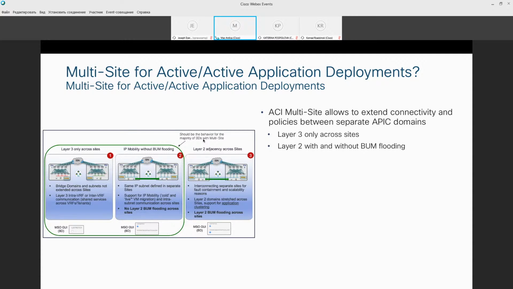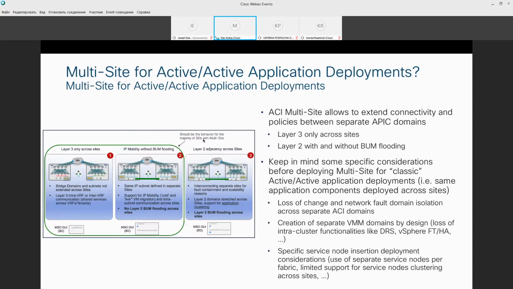That's what I usually say here: you should ensure that in your multi-site deployment, 90% or 95% of the bridge domains behave like use cases 1 and 2, and not like 3. If the majority of the bridge domains behave like 3, or if a customer has a requirement to have the majority of bridge domains behaving like 3, you should position multipod for that customer, okay? And maybe the combination of multipod and multi-site, which I showed you before, okay?